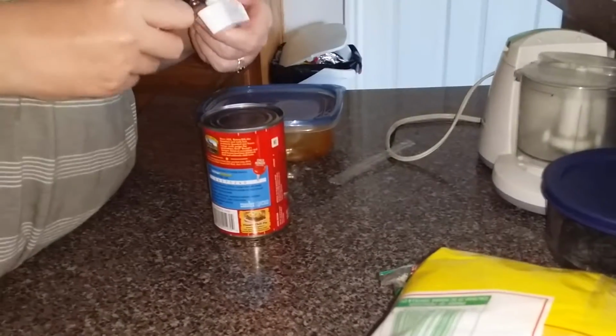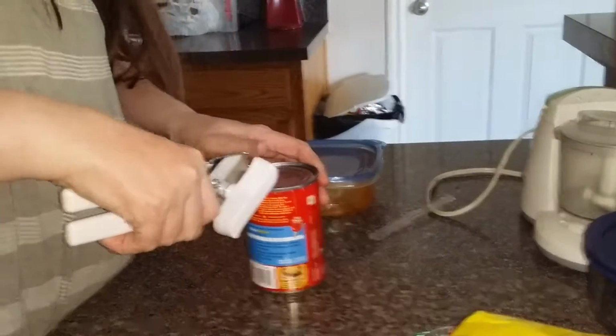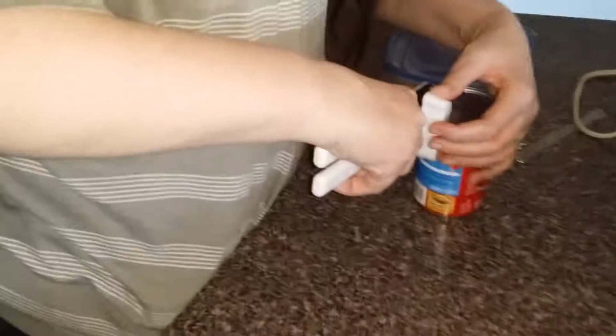You guys are trying to show me here. How do you use one of these damn things? She's a group with an electric can opener. Let me show you what's going on here. No, this is the bike.